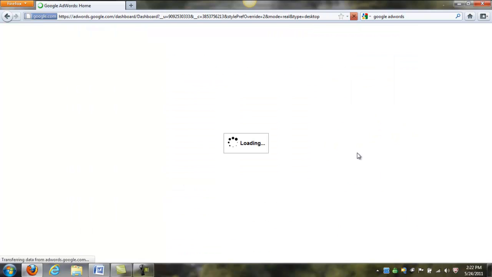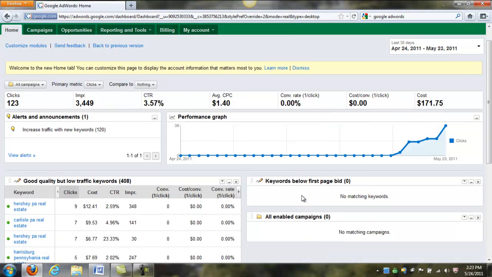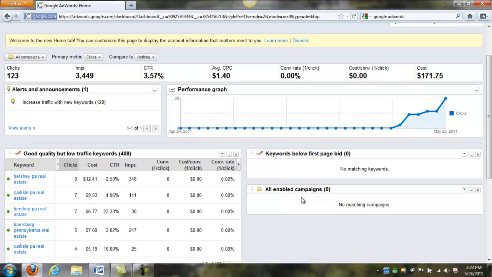So once you're signed in, this is what the dashboard will look like when you first come in. It's pretty cool. It shows you what's going on in the account over the past, whatever options you choose. For us, we're showing the last 30 days. So you can get your campaign information, a good bird's eye view, if you're in a hurry, you just want to see how things are performing and how things are going.